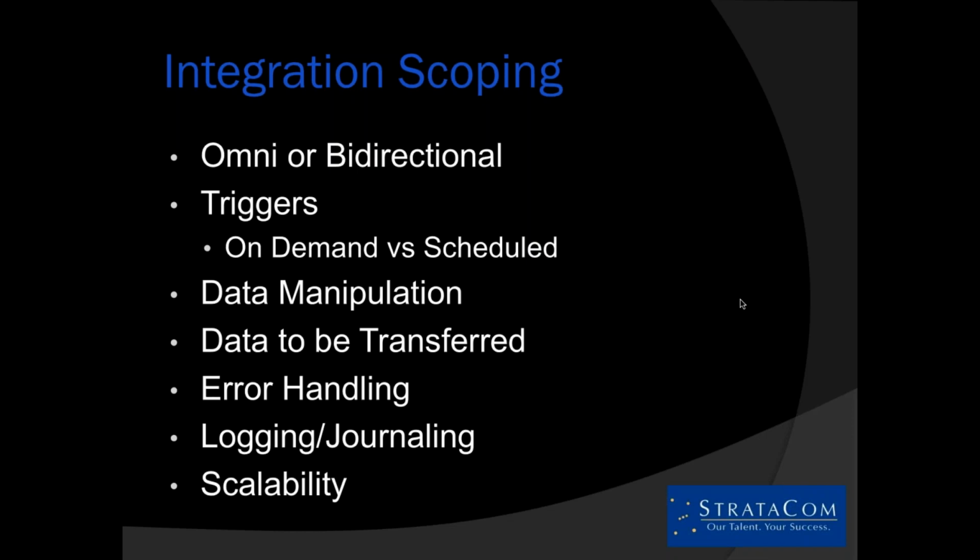So for instance, if we're collecting certain statuses or times up until a certain point, and we were to just trigger at the time that we needed that action, we wouldn't necessarily have access to that prior data. So that gives us the ability. That's why this falls under scoping, when we're really thinking about what we need to do the integration properly.